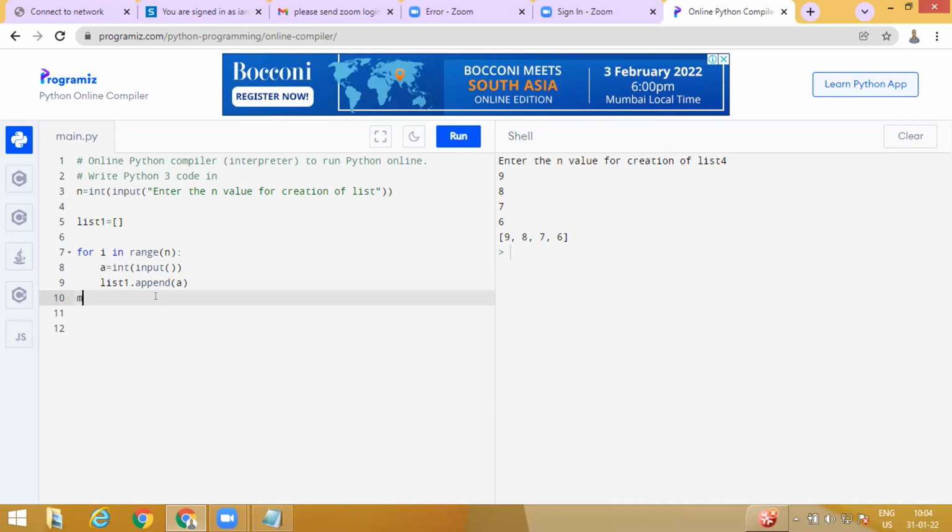Okay, max value is equal to max of, we have to pass the list as an argument.